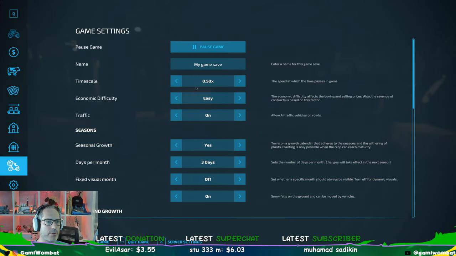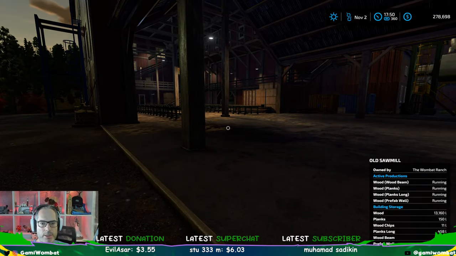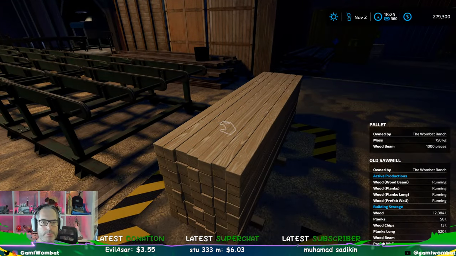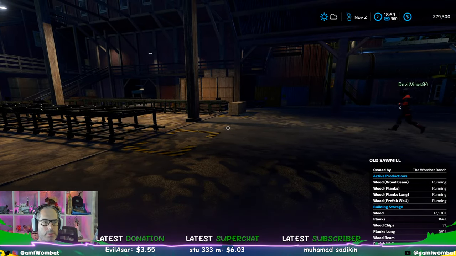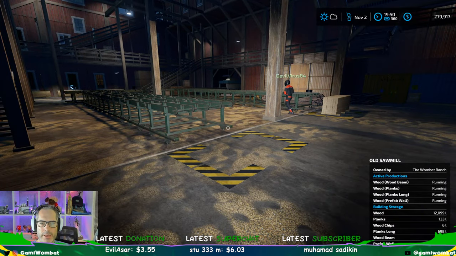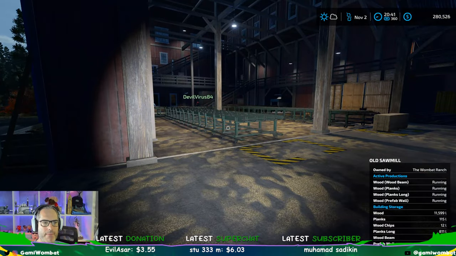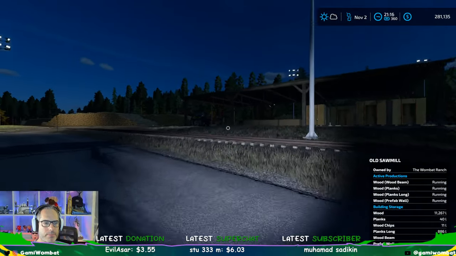Alright, and now let's go up to faster motion again. Gotta get through the night and see if anything spawns here. Oh, there you go. Wood beams just spawned. But there's a hell of a lot spawning somewhere. That's interesting. A spanner on the other side. Is that an option?